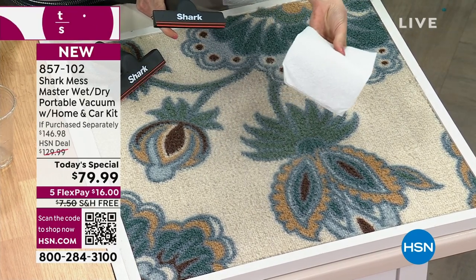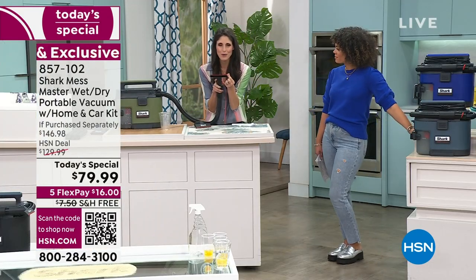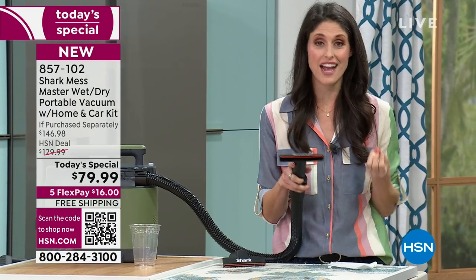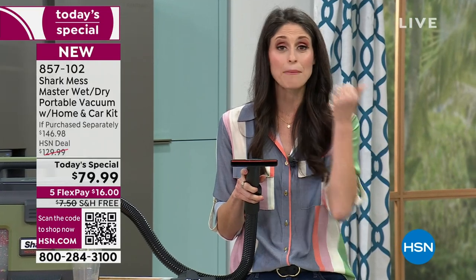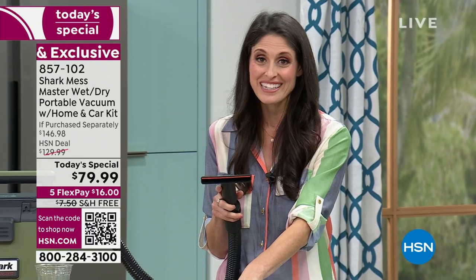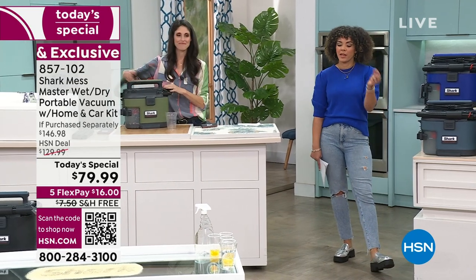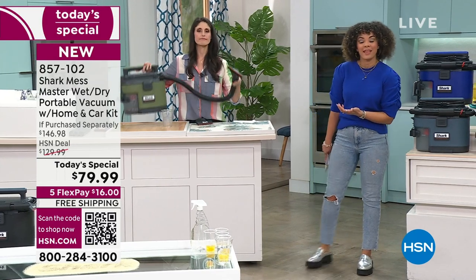You know how easy it is to get a piece of paper towel that way? It's dry, because the Mess Master is going to separate every one of those carpet fibers, just the way our power fins do with our uprights - we get in between, we get to the bottom of your carpet and suck that up. In Florida, that means mold, that means mildew, that means a problem in your house. Sand, dirt - we're tackling it all. A vacuum is only as good as the suction behind it, and this technology gets both small particles and big ones like glass.